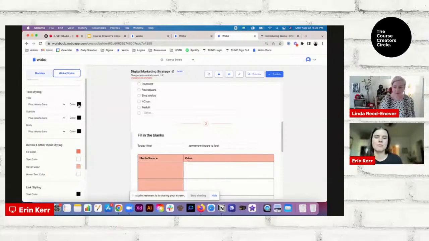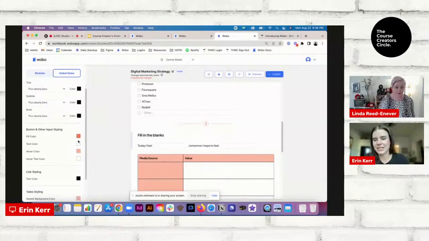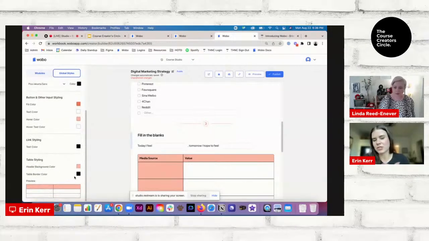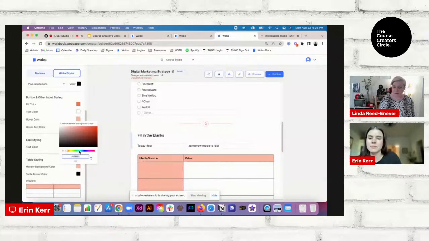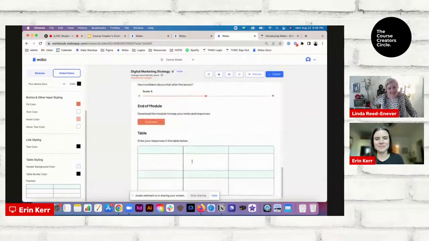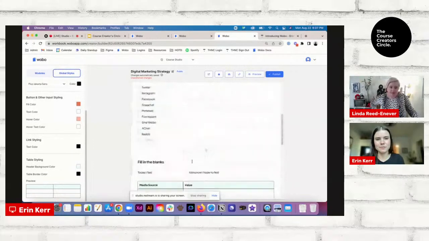So you don't have to worry about missing something, the wrong text color or size, alignment, things like that. And same thing with the button styling, link styling, and tables. So they just update throughout, and it's really easy to just change the color. So if you have set branding colors, just pop them in, and you can switch your color type. And it just updates for you. Perfect.